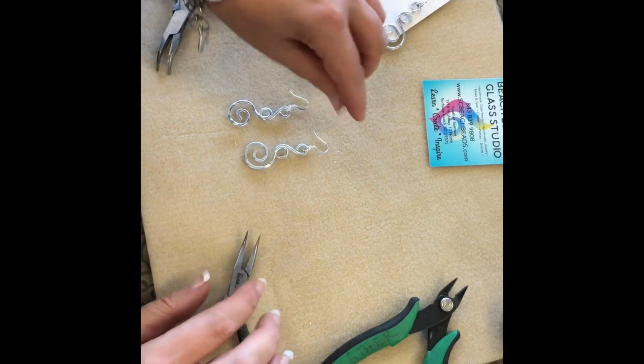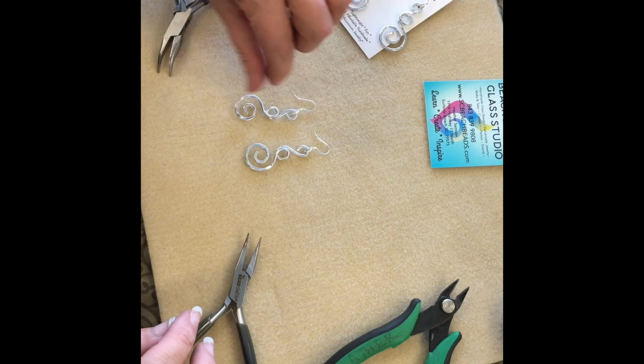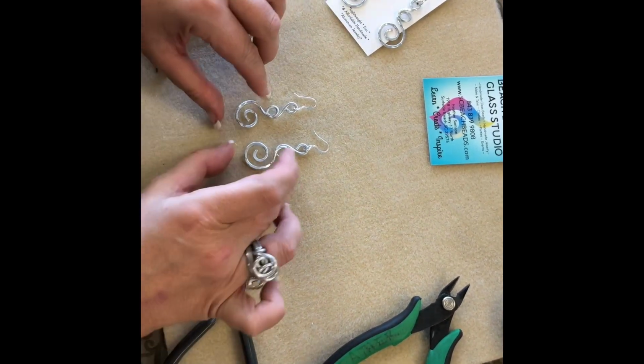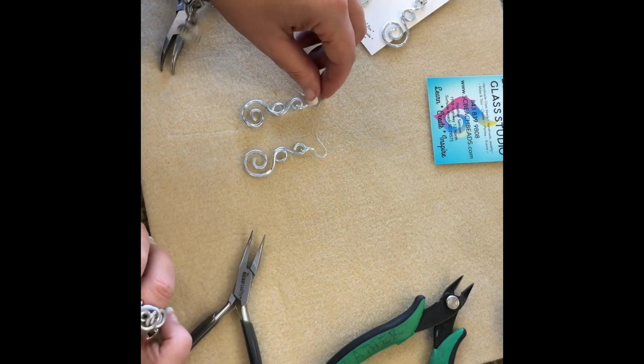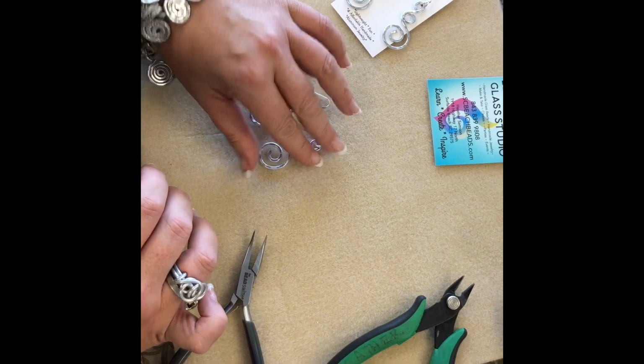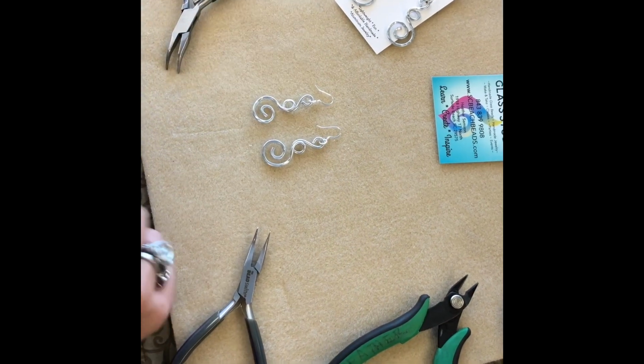Now sometimes you won't need that ring. Sometimes you can just put it right on the earring. Sometimes it needs that extra little dangle for movement. Just depends on what earring findings you're using. But those are my favorite aluminum earrings. I wear them almost every day.